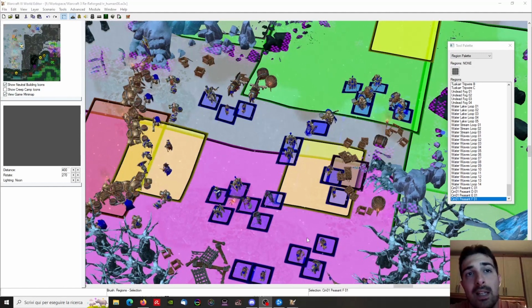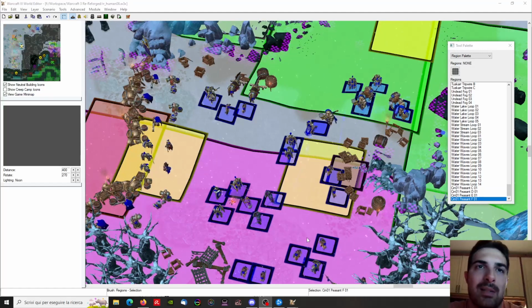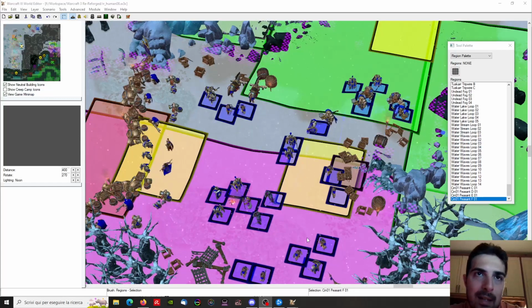Anyway, this map should be released in beta next week. I think it will be ready next week, and I hope by the end of the autumn to have everything released and the human campaign will be ready. And this is a very, very big accomplishment for me. And I will not stop at the human campaign.